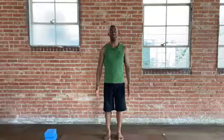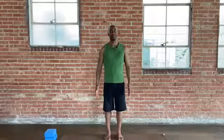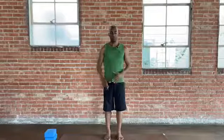I invite you to close your eyes or just soften your eyes, come to stillness. Take this opportunity to focus on your breathing. Just slow, steady breaths to begin. Allow yourself to settle into the space. Slow, deep breaths. And as you're getting reacquainted with your breath, you're welcome to take a nice full breath in and feel the breath rising to fill up your lungs.